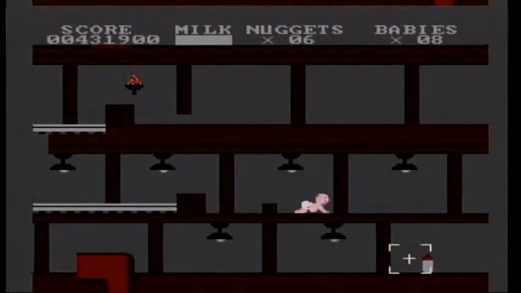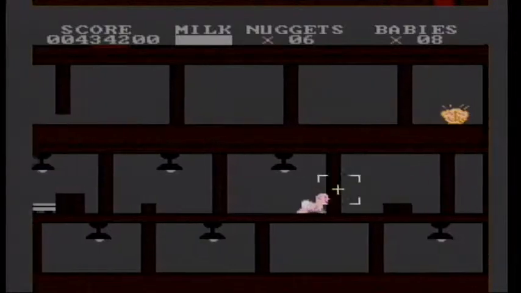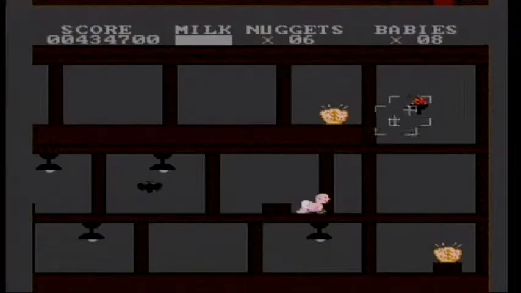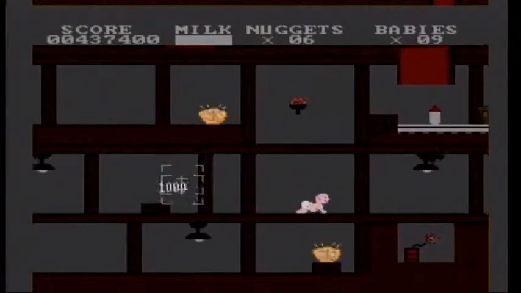There are a couple parts in the stage where I kind of wish you'd be able to take different paths, because there's gold and stuff in the way. Like on the top, you can see gold, but there's no way for me to get to it. And on the bottom, there's no way for me to get to that. So I don't know if there's a way to do it or what.